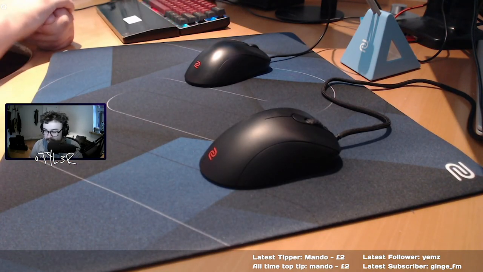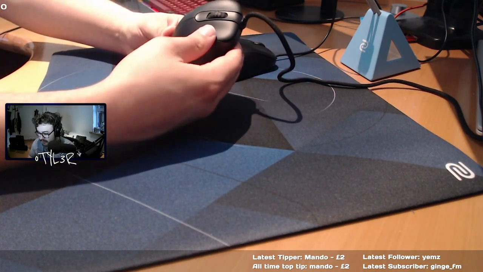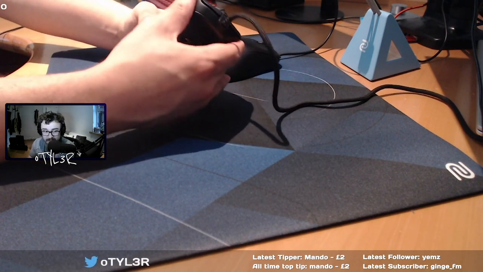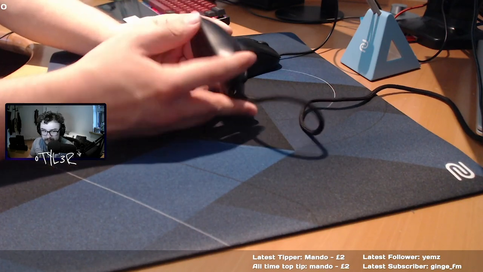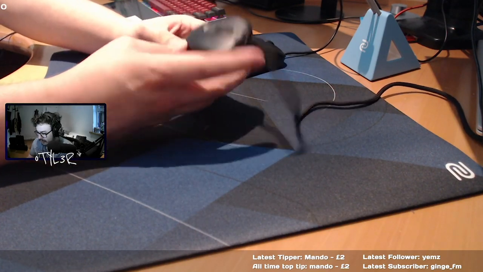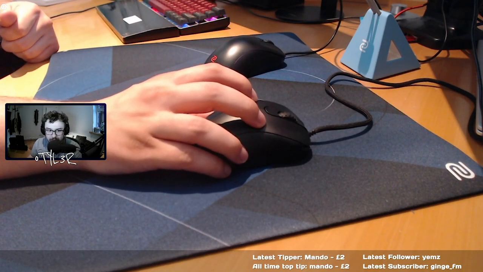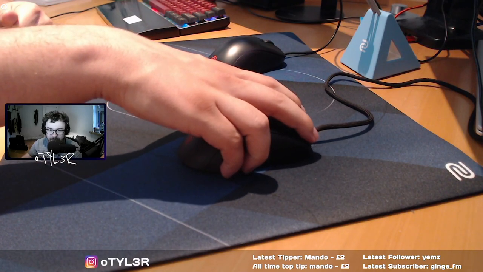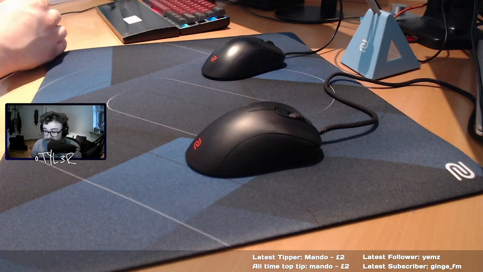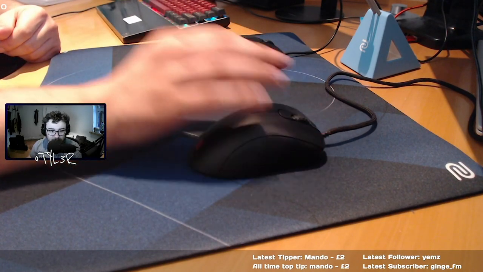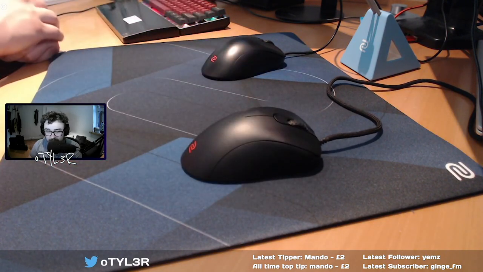Build quality on the EC3. Despite being a short shape, I cannot feel any weaknesses or inconsistencies in the plastic itself. It's very solid feeling overall. There's no give in the bottom of the mouse or in the top either. Again, with these buttons, Zowie do make it possible for you to click mouse one and two from very short, from down the stem all the way up to the very top. Nice to see that they've kept that in place. Scroll wheel again, very clicky, very easy to click in for mouse three. No signs of issues there.